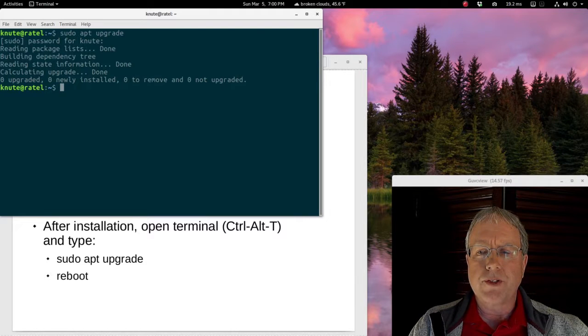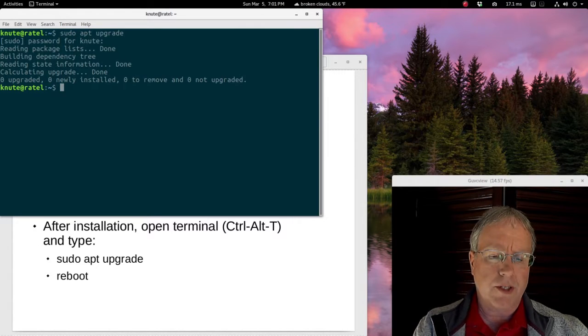Now, if you don't use the graphical software updater utility, you will not get the warning to reboot your computer. And typically when you do a major upgrade like this, you'll end up with some kernel modules that are not going to actually take effect until you reboot. So when you're in a terminal prompt here, you can actually just type in the word reboot and press the enter key, and you will restart your computer at that point.